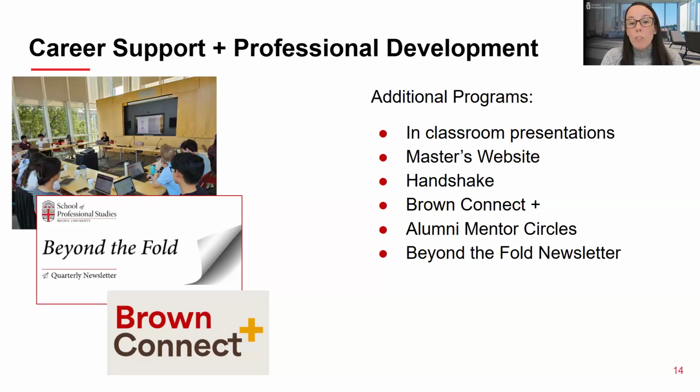Another great new resource that we just launched this past year is our alumni mentor circles. We've heard really great feedback and success from this program, which connects professional and executive students with alumni from Brown School of Professional Studies. So they're more small group, topic-driven conversations. Alumni are going to share insights from their career journeys, offer guidance on leadership, industry trends, skill building, career transitions, personal growth, and a variety of different topics. I will show you a couple examples of some of our current and past alumni mentor circles so you can get a sense of what those topics look like.